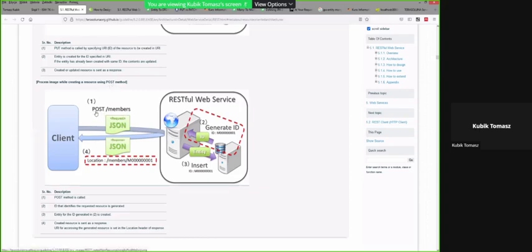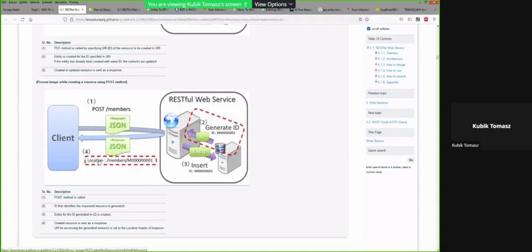You send the POST request to the endpoint without specifying its ID. You just call POST and attach the JSON with the attributes of your object, and this request must be handled by your web service in such a way that it will enter the entity into the database, then retrieve the ID of that object and send that ID back in the response.